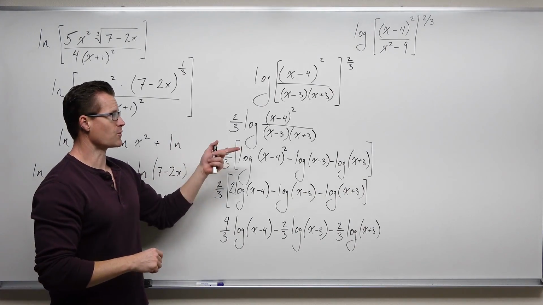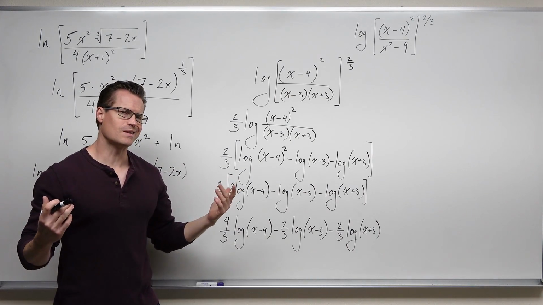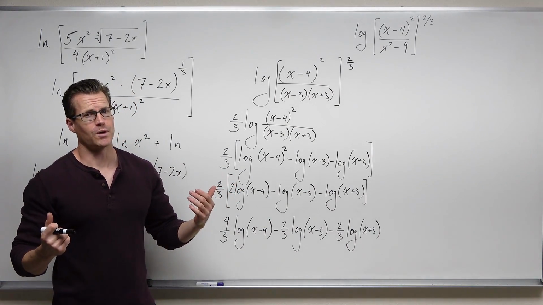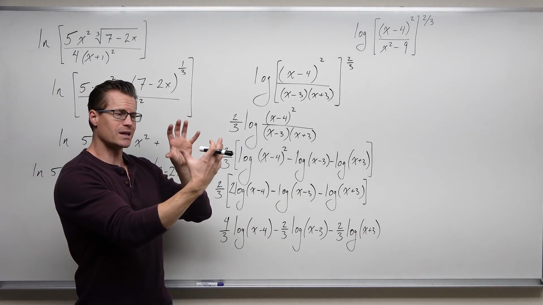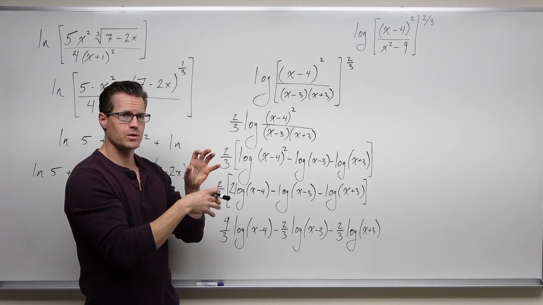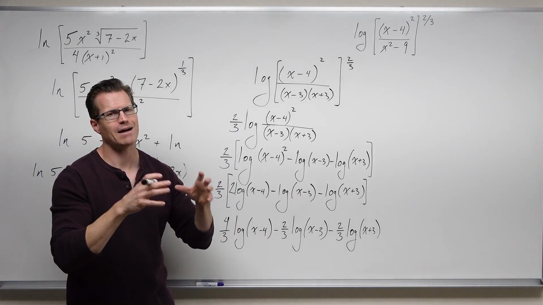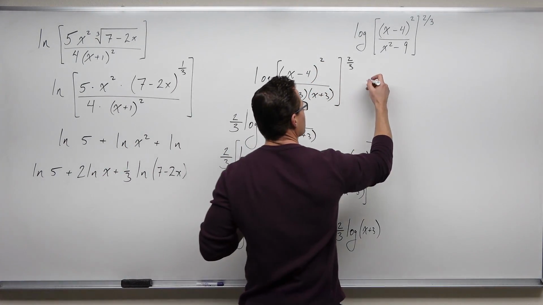So I'm going to show you a different way here and say, well, what if you want to distribute that through first? Would you get anything different? No, and some people prefer it. So I wanted to give you both, to give you options. The main point is look at what is connecting the whole logarithm and deal with that first. Whether you have to distribute the exponent or move it to the front, that's fine, but you have to deal with that first. So let's take a look at what if I were to distribute that.